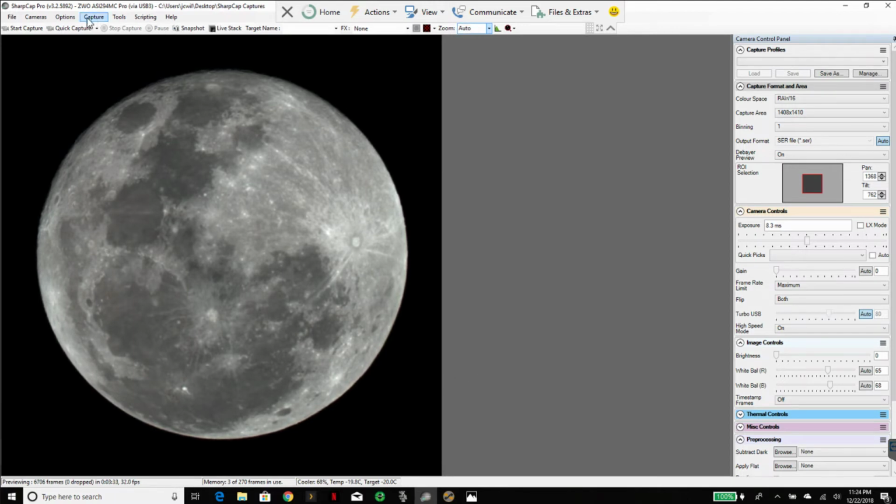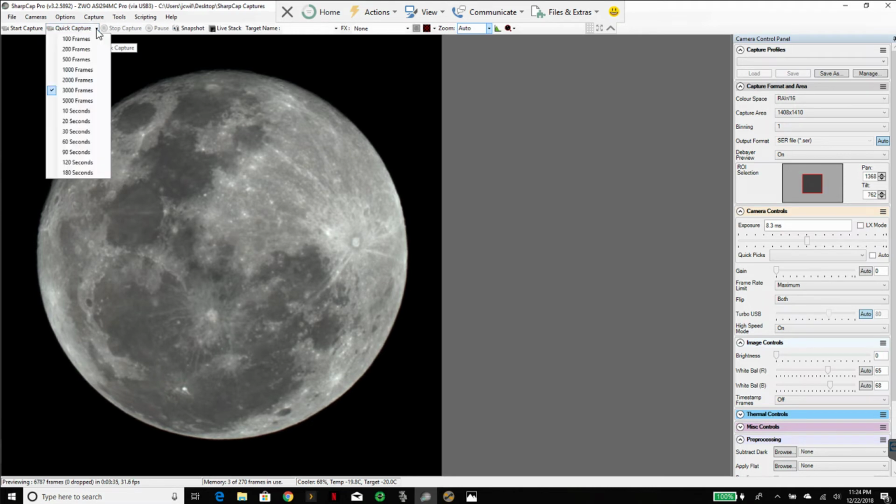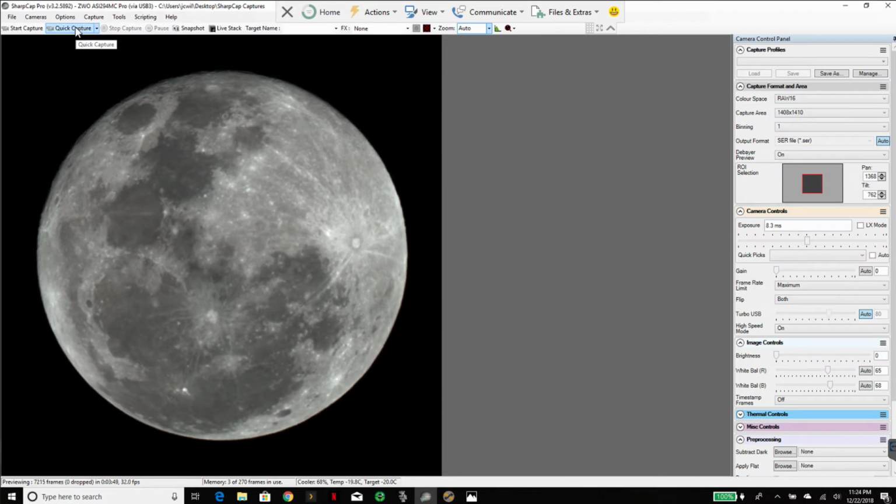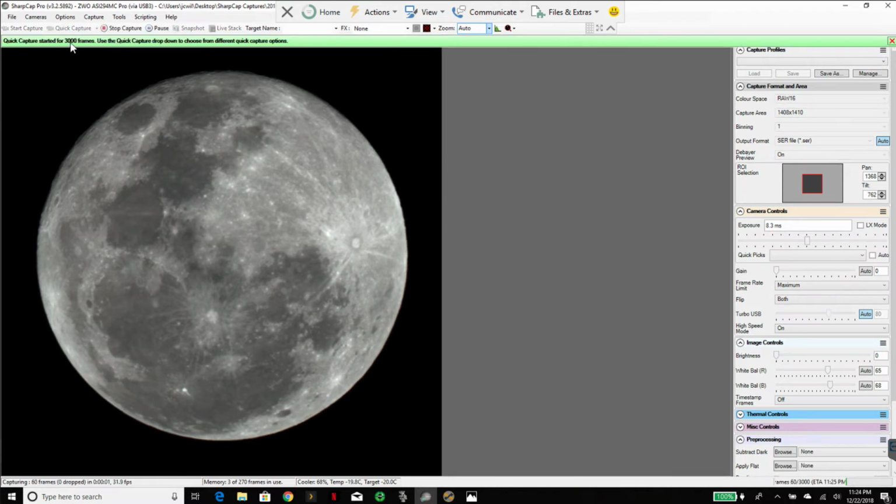So I'm going to do something here that I wasn't planning on doing, but I'm going to go ahead and do a quick capture. And you see it says 3,000 frames. In our last pictures we were taking just a few frames here and there, right? We took maybe 20 or 30 pictures over the course of 10 minutes. With this, I'm going to take 3,000 frames. I mentioned before we were at 30 frames a second. So it's basically recording this as video, and it's actually using a video file to do this. So we're at 500 frames already.